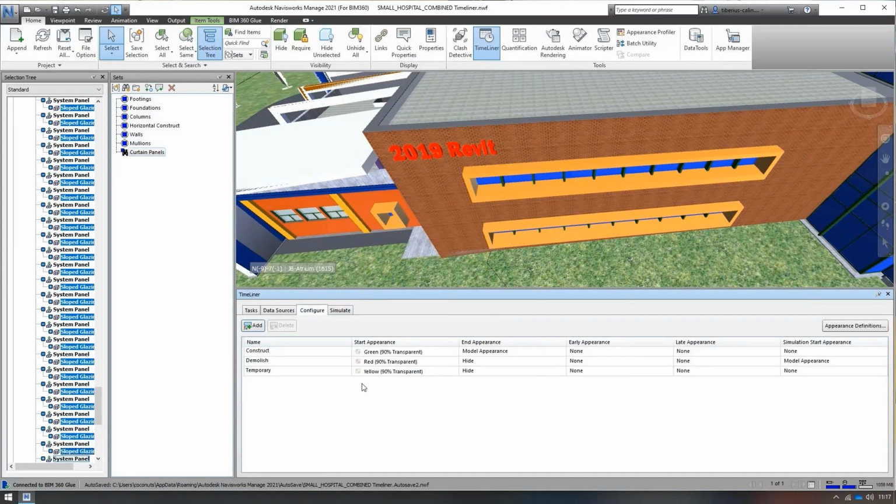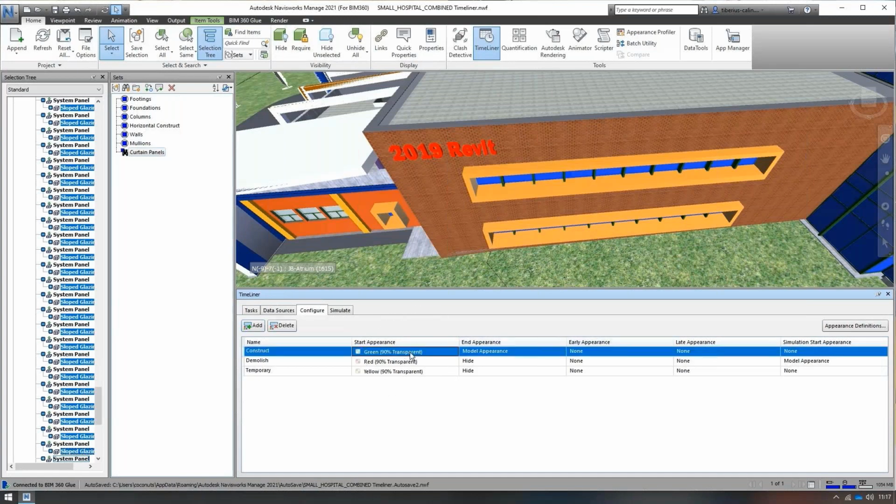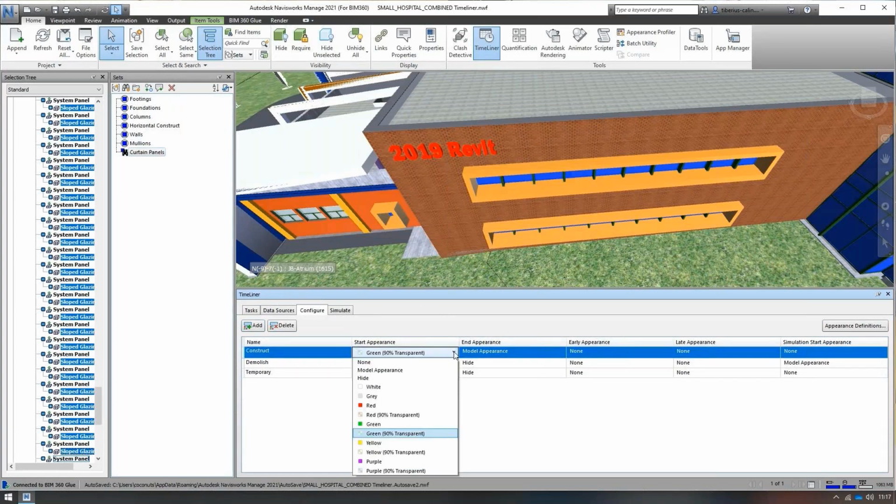Looking at task types, the Configure tab in Timeliner allows us to create different types of tasks. So we could have construct, demolish, and temporary, and depending on which time they appear in the simulation, they will appear in a particular different way, which can be defined. So if we look, for example, at the construct task, at the start of its time to being constructed, it can look in many different ways.